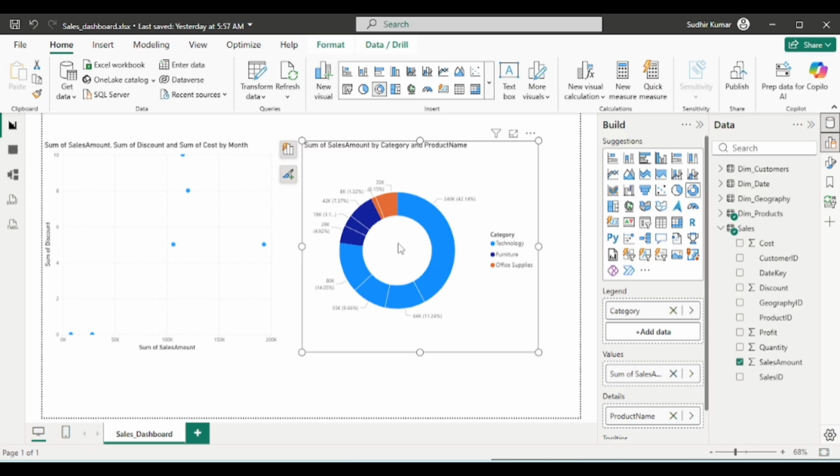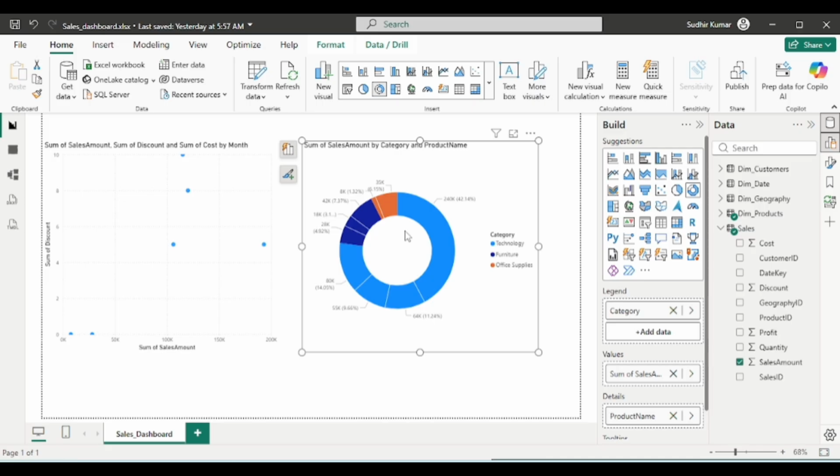This center can also be used for labeling, or for showing other numbers, like profit amount, discount amount, or the total of other amounts, as per the requirement. If you want to show the composition of a single category or metric, then you should be using it.